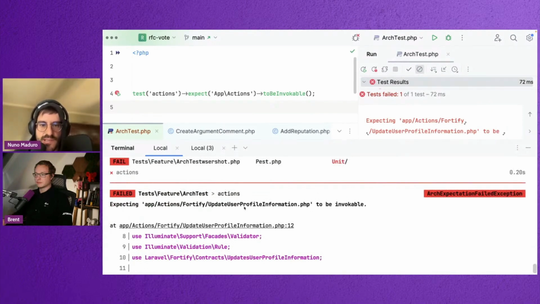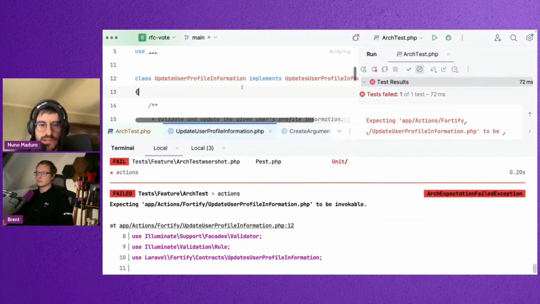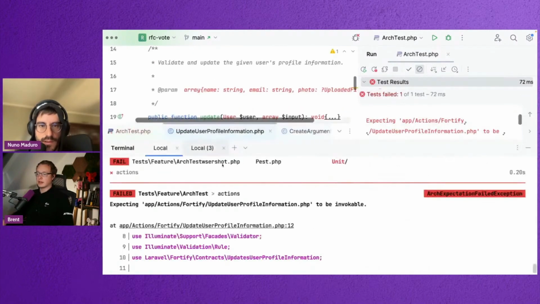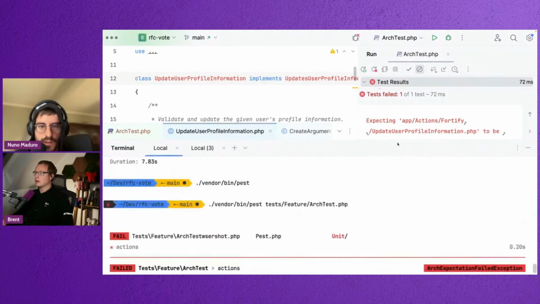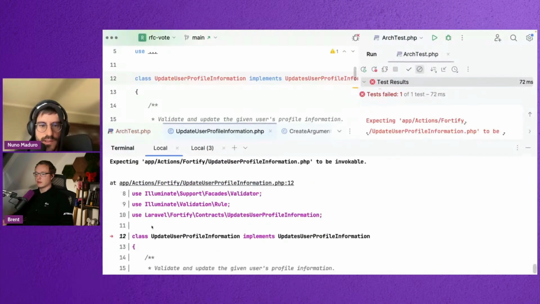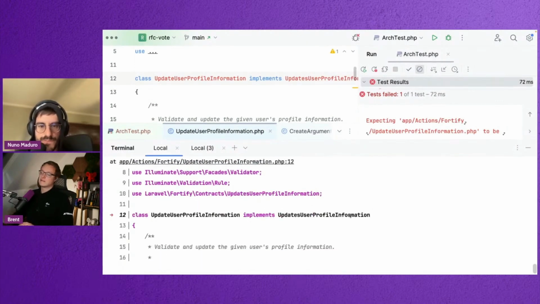Yeah. So you see, this profile information is not invocable, so it will point you in the right direction with the snippet. So if you scroll down a little bit. Yeah, I can click on it, of course. Which is also nice. So here, by the way, it's telling that profile information is not invocable. Wow.